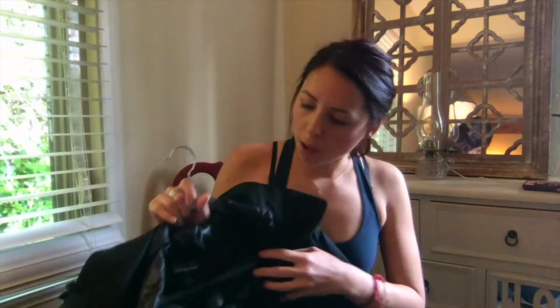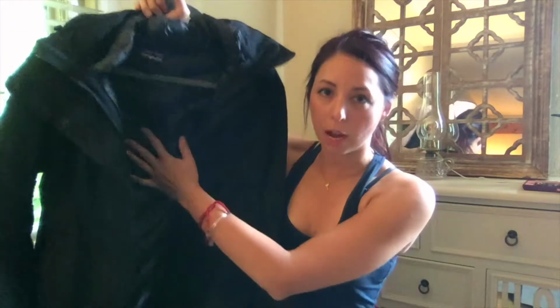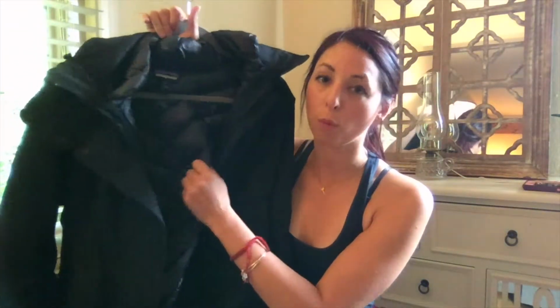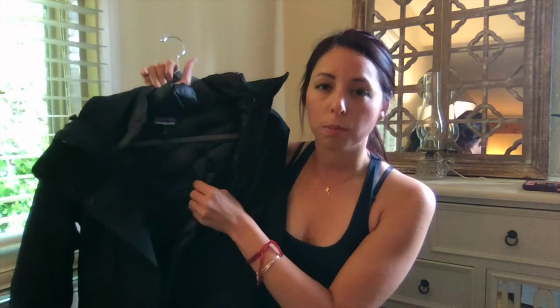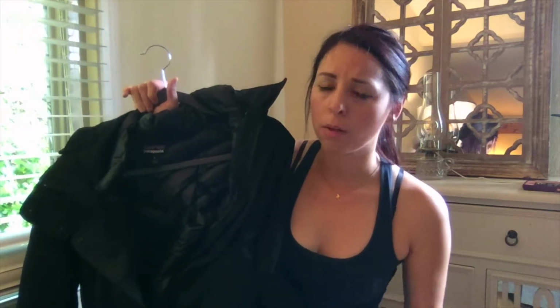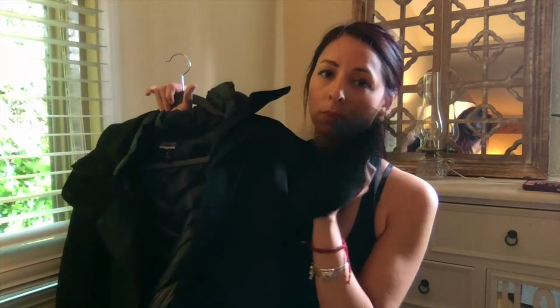That's what this is. And so here are the coolest features I found were the most useful about this coat and why I selected it. Number one being that it has a duck down, which is super important for warmth up in the northern climates. So when I went up to Canada, for example, it was pretty cold. This was my jacket. The duck down is made of duck feathers typically. That's what a lot of people like and prefer. You can get a synthetic version as well, but this is what the style had. This is what I got. It's a raincoat. It's impermeable. So that was number two.